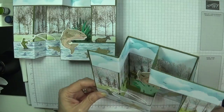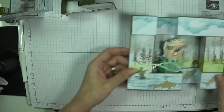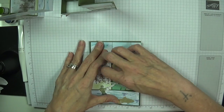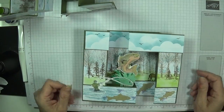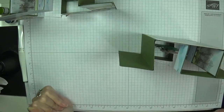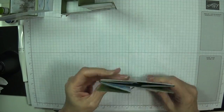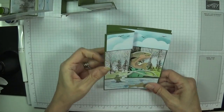You can see it down there as well. And they stand up beautifully. So open, fold, and fold. And nothing's interrupting that one now. And then it pops back open. I love it. Absolutely love it. Like I say, they stand up fabulous and they fit inside a normal size envelope. A little bit thick because of all the card that's on there, but absolutely worth it.